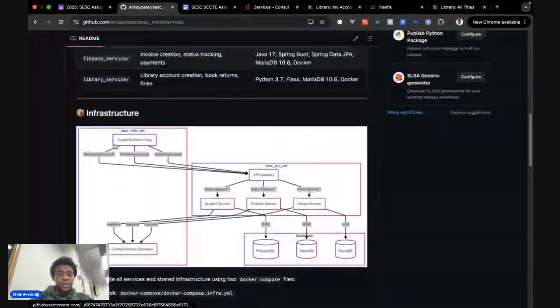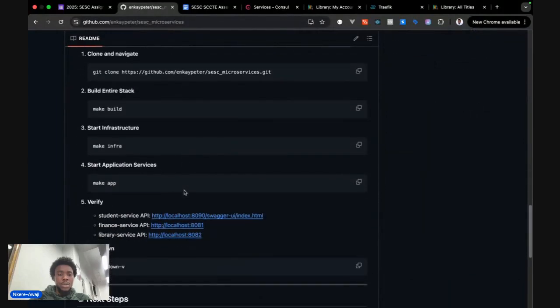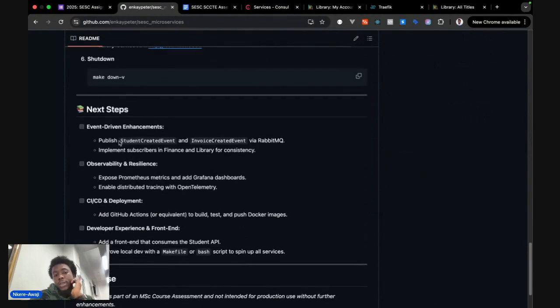Contains quick info concerning our services, our infrastructure diagram, how to set up a service. Yeah, so I had implemented the use of AMQP, which is Advanced Message Queuing Protocol, which would help us implement event-driven architecture.